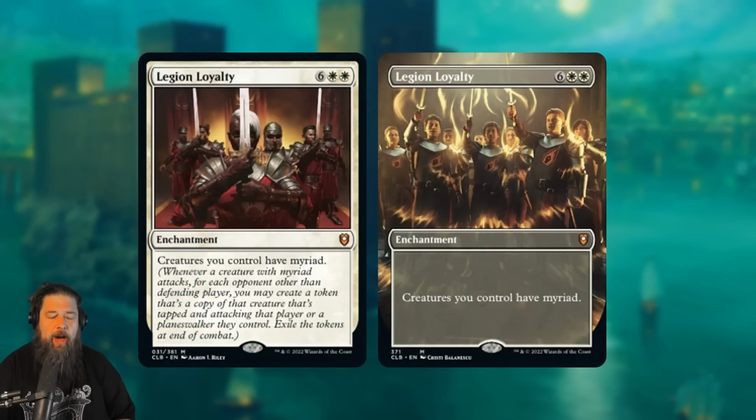Anyway, let's break down today's dose of Commander Legends Battle for Baldur's Gate spoilers. First up today, we got one of my favorite cards from the entire set, Legion Loyalty. 8 mana enchantment says, creatures you control have Myriad. So when you attack with a creature, you get a token copy for each other opponent that hits your opponent, maybe it triggers its ETB, and then goes away at the end of combat.